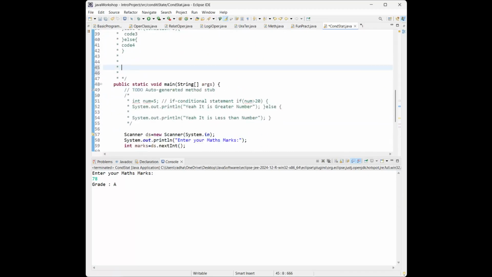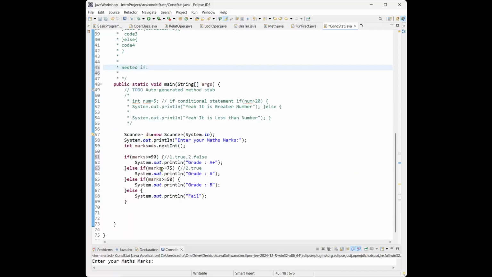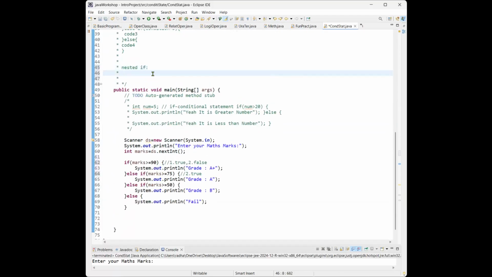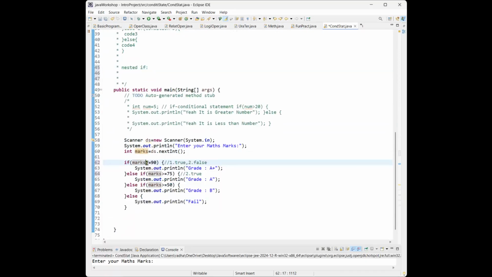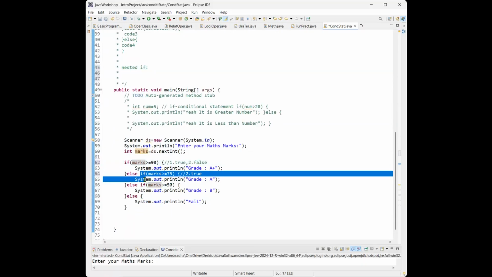Now what does nested if mean? Nested if is nothing but, like here, what we did was check multiple conditions, but only after the first condition fails did we check the next condition.